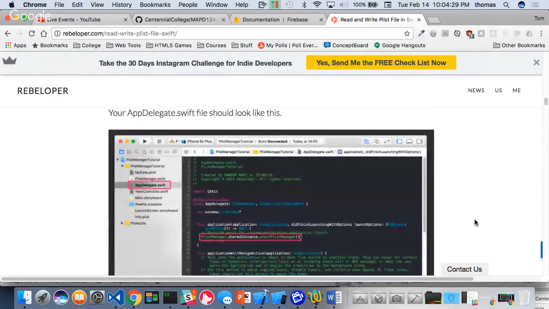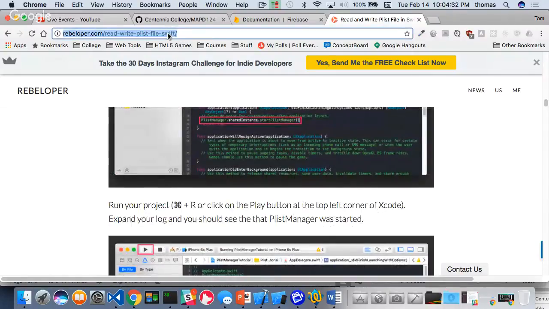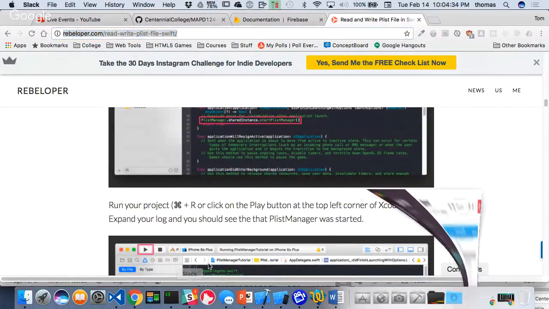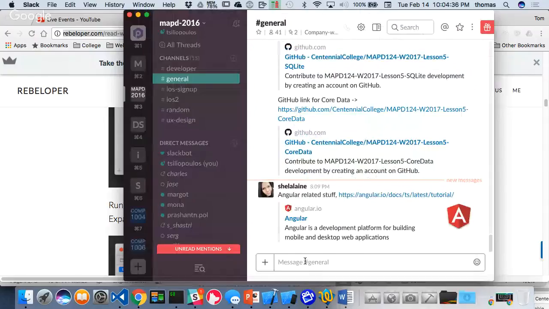And it talks about all kinds of ways. And what I'm going to do for you guys, I'm going to copy this, I'm going to put it up on Slack, so you have this as an alternate. Okay? So I'm going to say something like this.